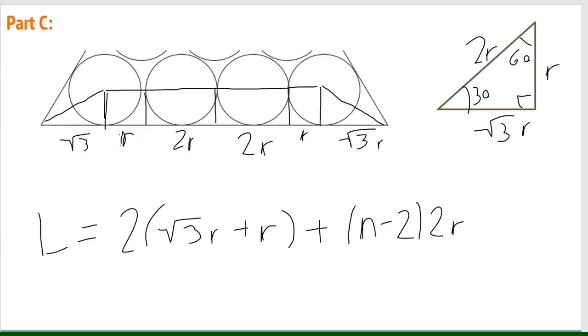The hypotenuse of this triangle is the line that will bisect the angle of the equilateral triangle and intersects the center of the circle. This gives us a 30, 60, 90 right triangle. The base of a 30, 60, 90 triangle is square root 3 x, the height is x, and the hypotenuse is 2x. But in this case, our x is r. So our triangle is square root 3 r, r, and 2r.